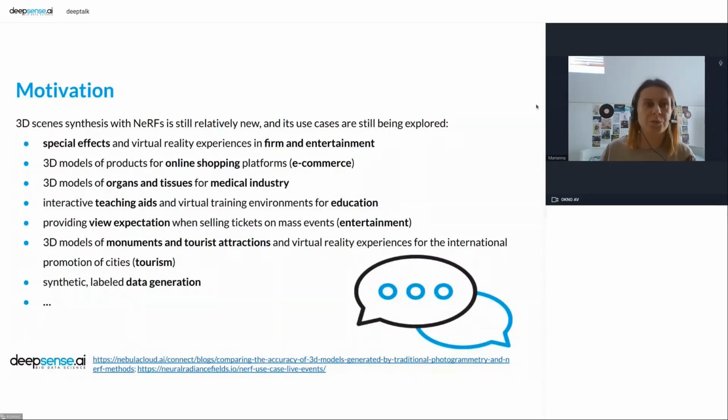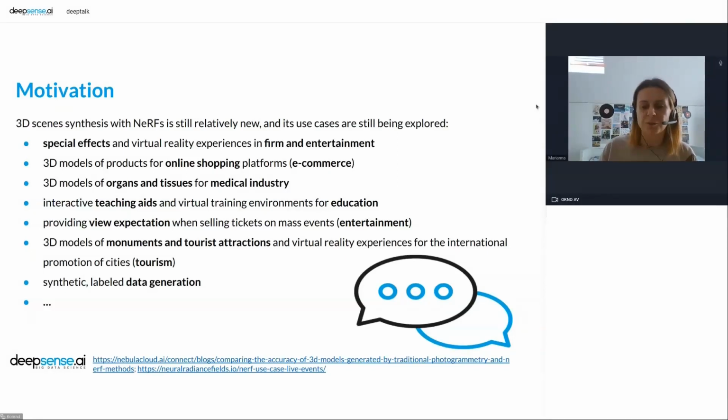Another industry is education, where NeRFs can be used for interactive teaching aids and virtual training environments. Also entertainment, and selling tickets for mass events, where we could show the customer what exactly he will see at the concert or match he dreams to see.